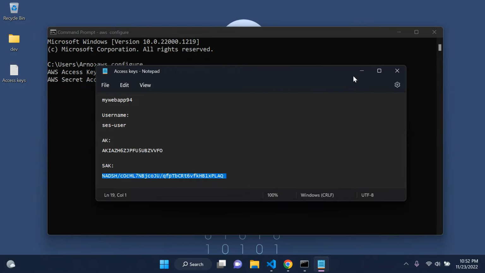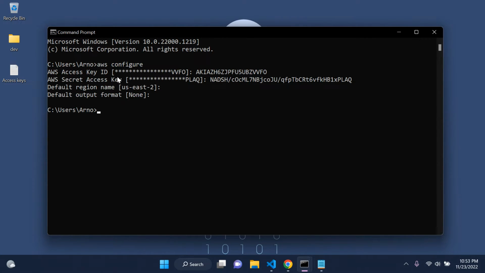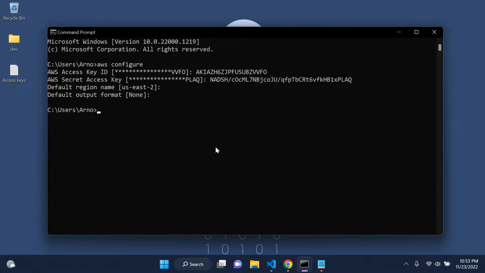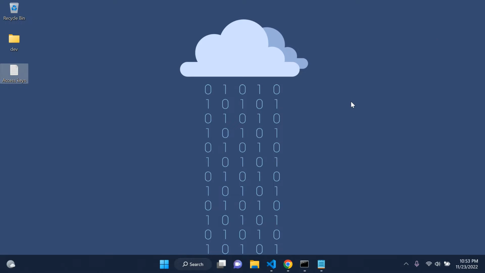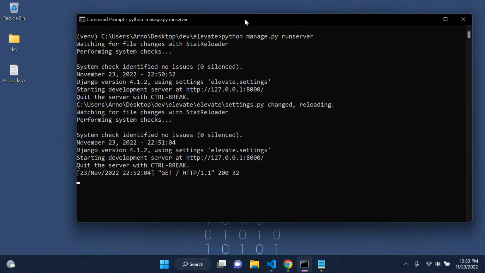Don't worry if it looks different from earlier. I just went and created a new pair. There we go. And you can just press enter here and enter there. So enter in your AWS access key and secret access key. These are the ones you added to your settings.py here. So go ahead and make sure that you add them in accordingly. All right. Once that's done, you can close this. And now we're actually going to do the actual testing here.